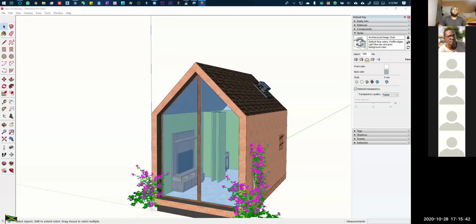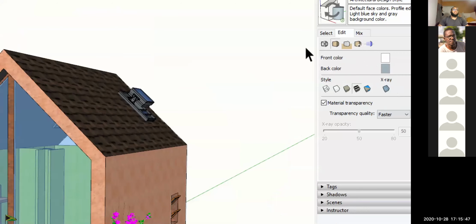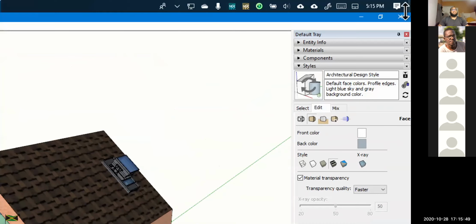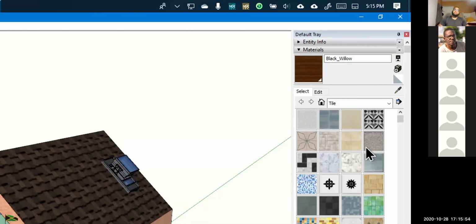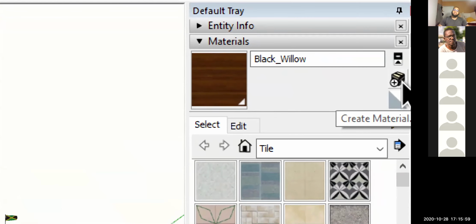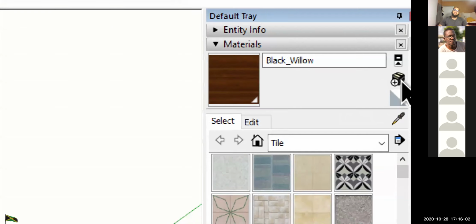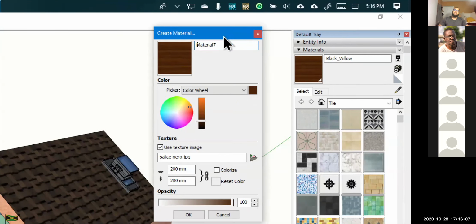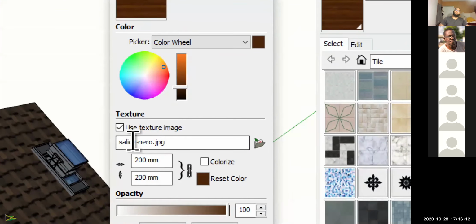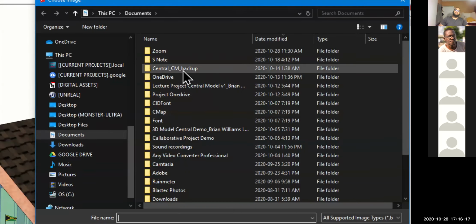Well, guess what? If you want to get the material and your SketchUp doesn't have it, then what you have to do is make it. So for example, when you go to the material sections here, if you're not seeing all of these materials down here, what you would do is go to this create material button. And when you click that, you will get this dialog box here. And how you create a material is you name it, you can choose a color, and then choose where you want to get the picture that would be the material. So it's going to allow you to browse your computer.